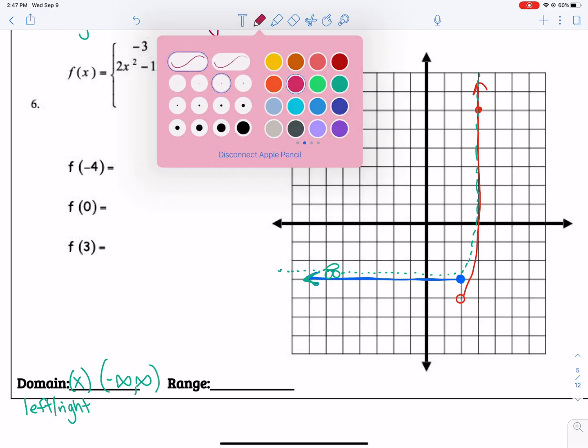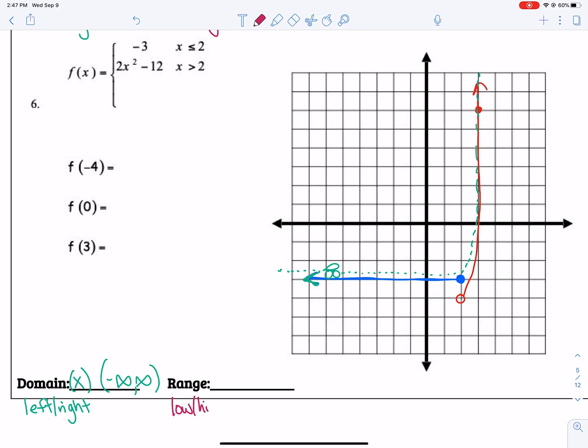And then the range, so think of your lowest y value to the highest y value. Start at the bottom of your graph, and right there is the lowest y value. So that's negative 1, 2, 3, negative 4, and it's an open circle, so we need to put a parentheses to represent that it's not equal to negative 4. And then if you travel up this graph, you could just keep on going up on that red part of the graph forever. So it goes to infinity. Okay, so that's it for a few examples of domain and range of piecewise functions.